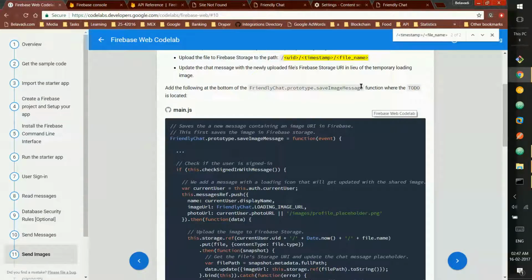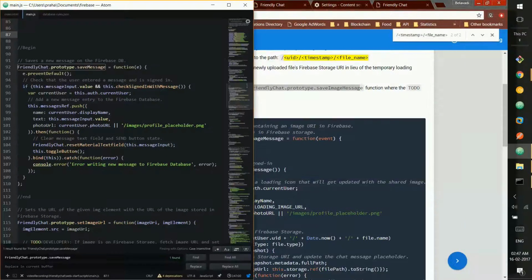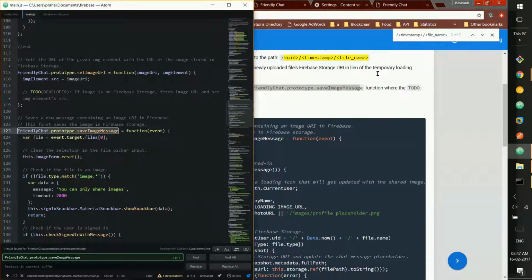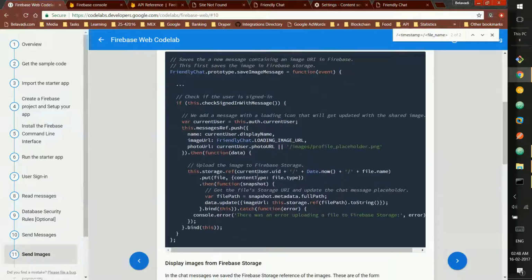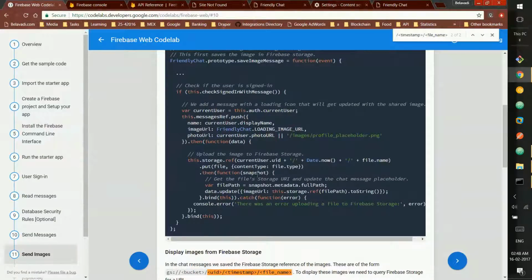Profile. Alright, let me see. Okay, this function checks if a person is signed in and authenticates the current user, otherwise false. The message reference pushes the current user's display name. Okay, image URL.